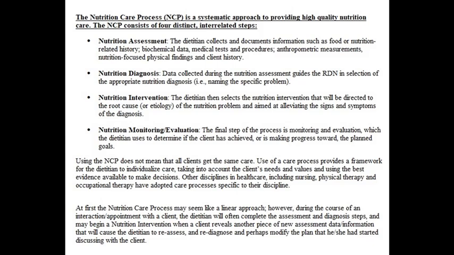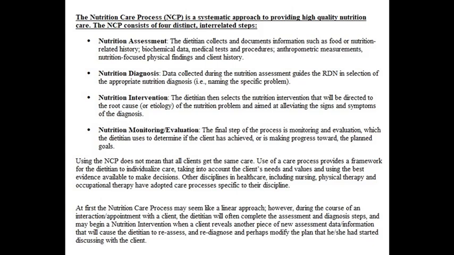So basically you will diagnose the patient as a diabetic patient and then you intervene with a diabetic diet, which is low in carbohydrate and fat and moderate in protein. And then you give the patient that diet, which he or she is supposed to maintain. Then you monitor the patient, like how is he or she doing after taking the diet, whether the capillary blood glucose has decreased or not. Okay, so these are the steps.